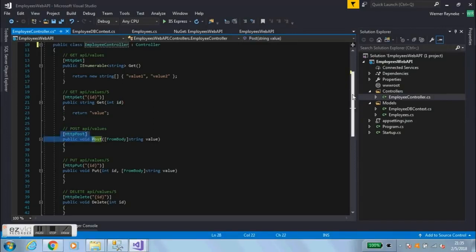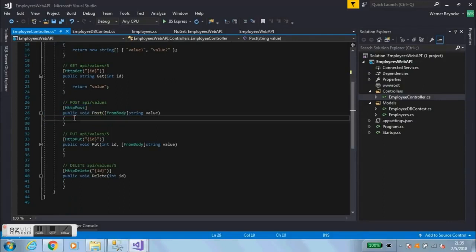Posting is for adding or creating a new row in your database. And put is to perform updates, or modify situations where you want to modify an existing record. And then lastly you have HTTP delete, and that is for obviously deleting a record by its ID.